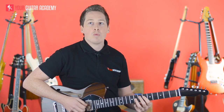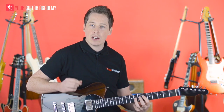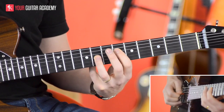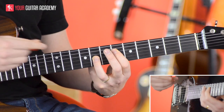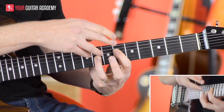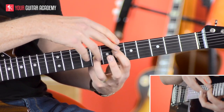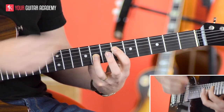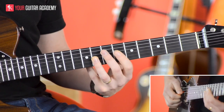Now, what we then need to do to make it work as a rock sound, rather than almost soft rock, is address the fact that the notes are ringing together. Because you're just holding these two fingers down like a chord, the notes ring together. What we need to make it sound like is this.